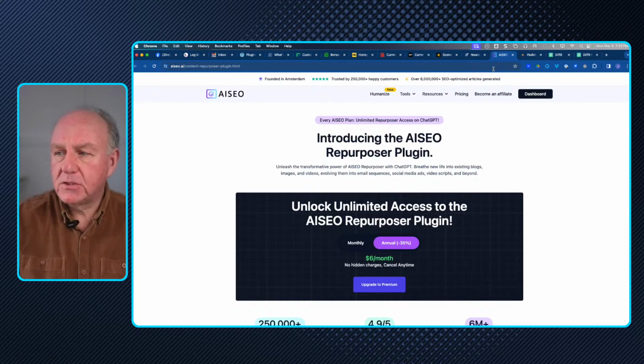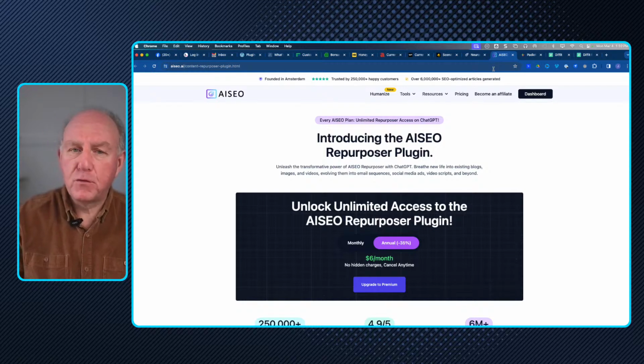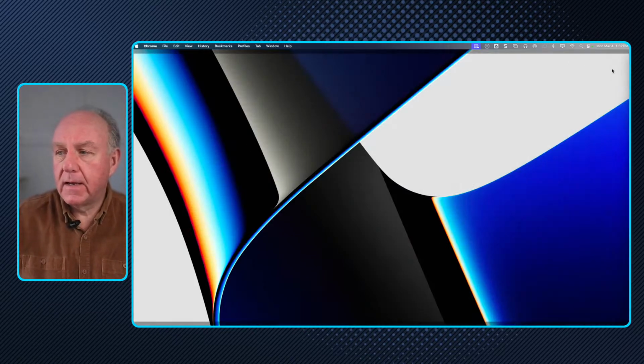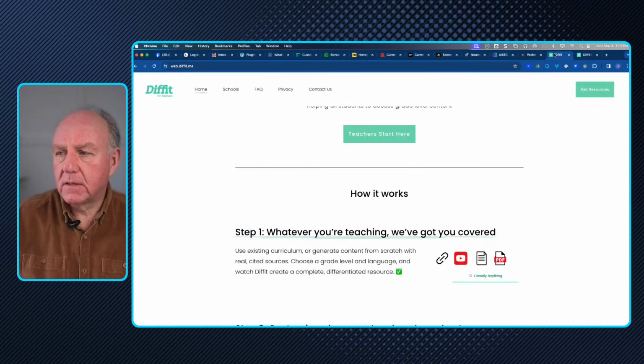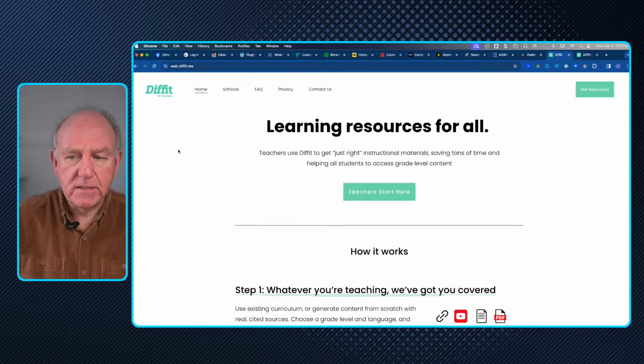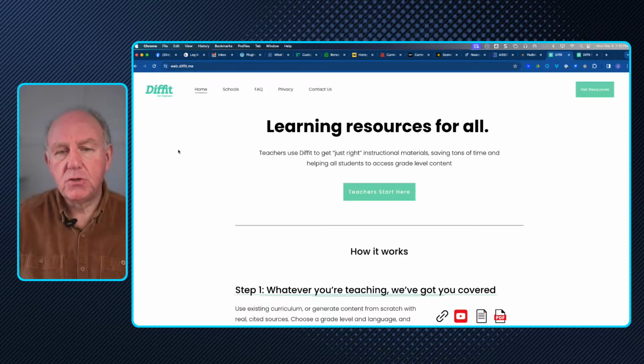One of these two tools that I'm going to show you, I'll show you the first one first, which is really good for educational content for a teacher. I forget what the name of it is. I don't know how to pronounce it. It's Diffit for Teachers. And the reason I like this one, and we're taking a really close look at it on how we can use it, there's two reasons.